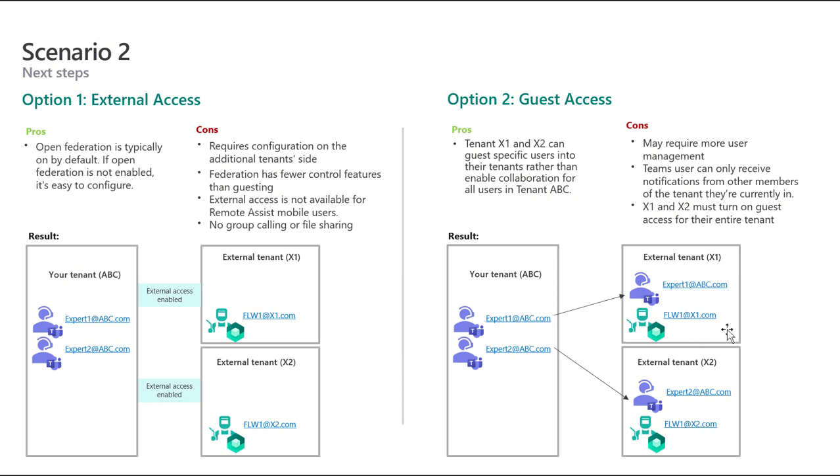So the last requirement to note is that in order to enable guest access, X1 and X2 must turn on guest access for their entire tenant. And for some customers, they've just mentioned that they do not want to enable it for their entire tenant, which is why I've listed it under the cons.